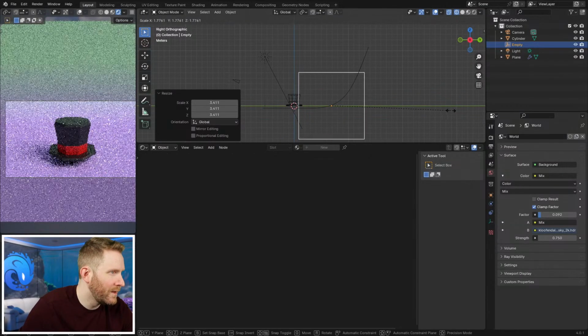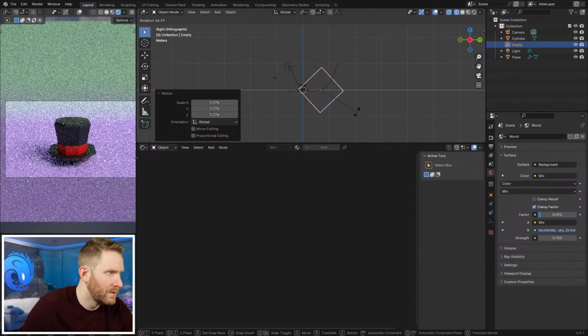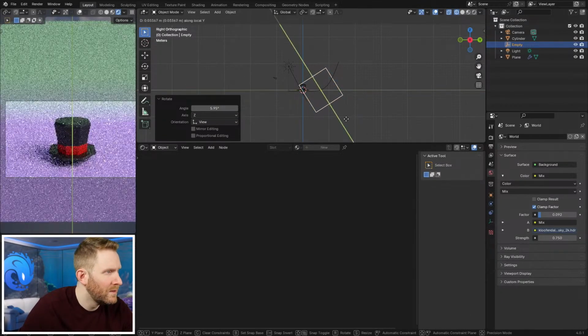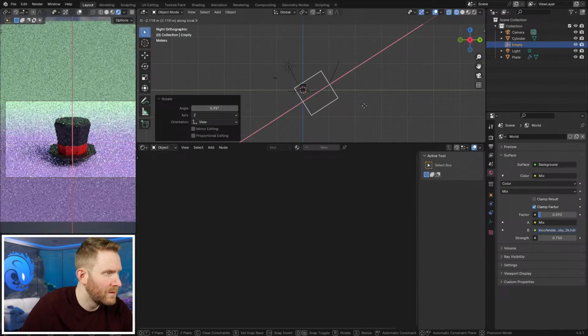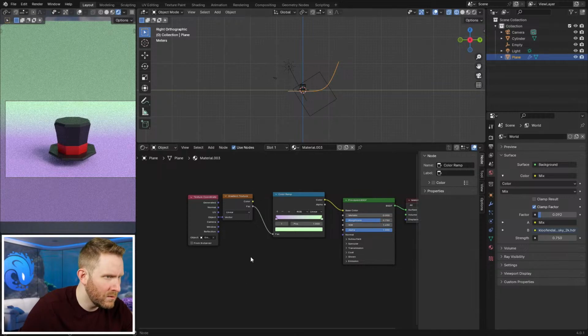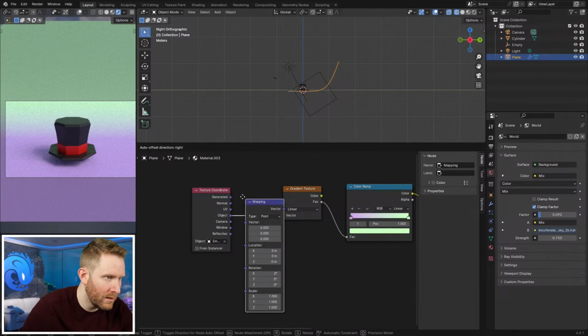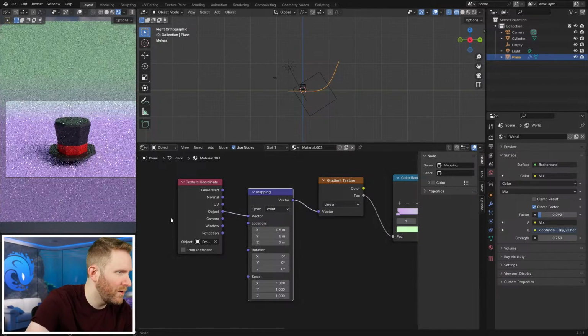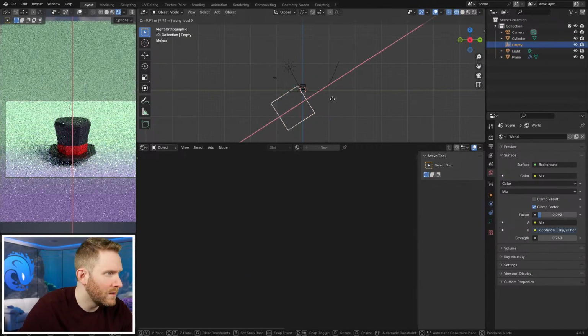And then just scale this to make it, and then also another thing you have to do here is vector mapping and then minus 0.5, and that'll center it on the empty.